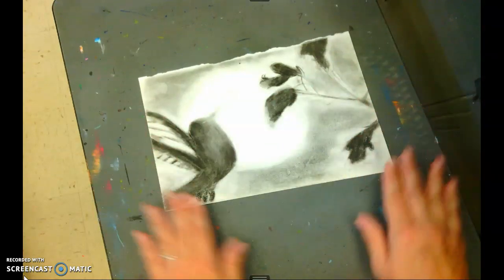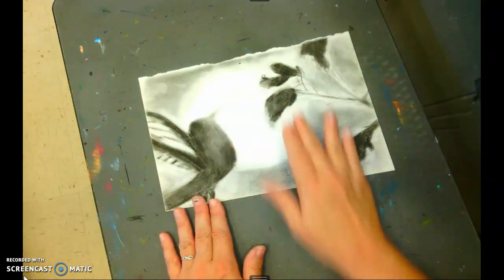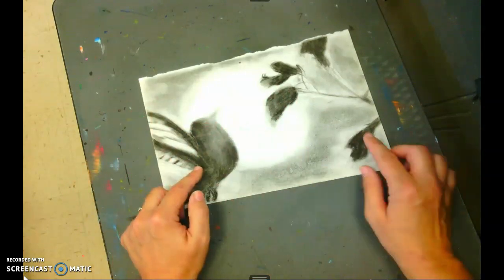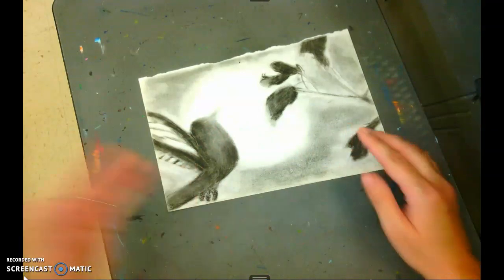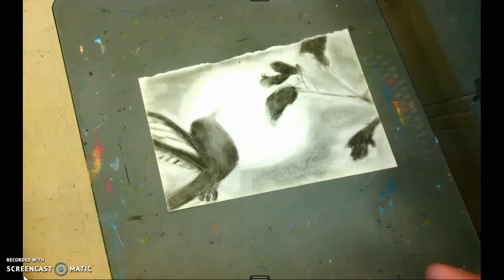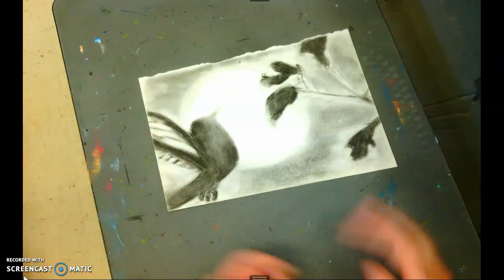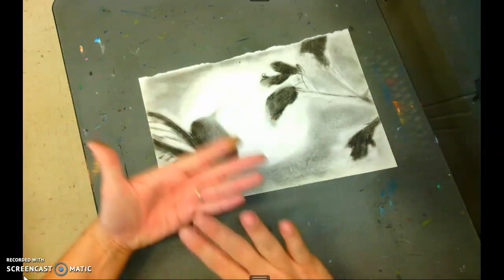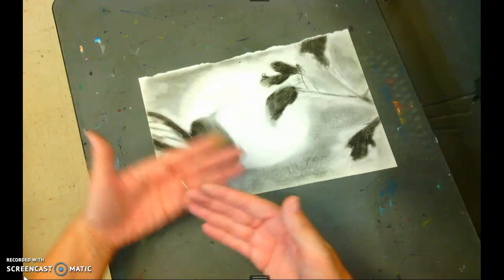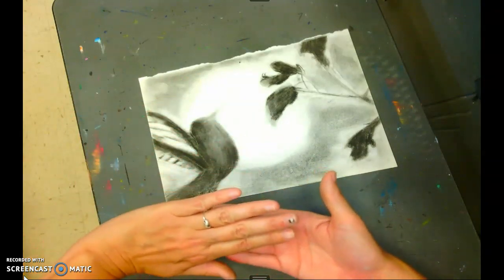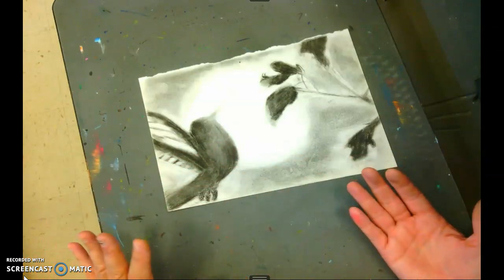But just know that this is a silhouette because I know that the light source is behind it. The other side of the hummingbird and the other side of those flowers are going to be completely lit up and bright. The sun is hitting it. You're going to see every detail. There are not going to be any shadows on that hummingbird or on the flower on the other side. But because the other side is so bright, the back side is going to be completely dark.